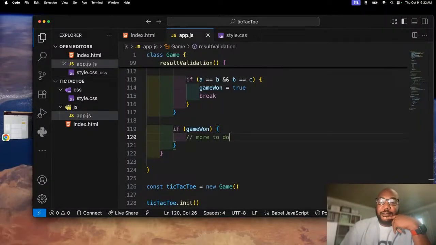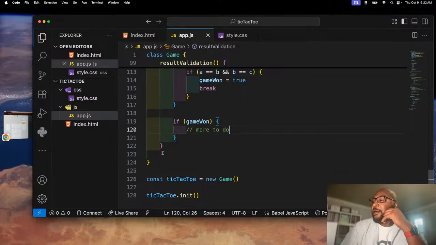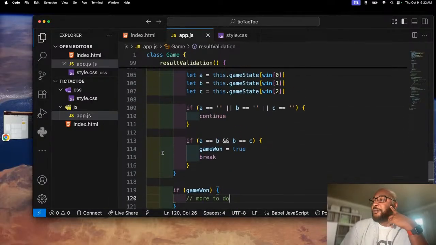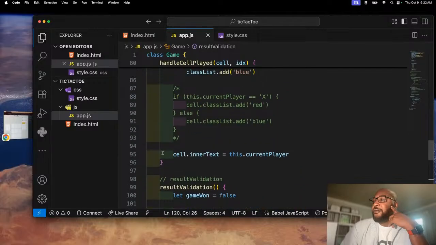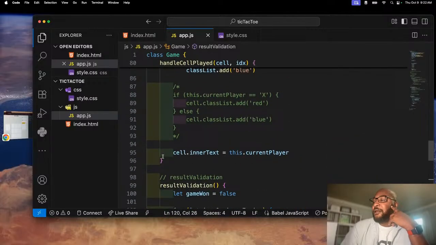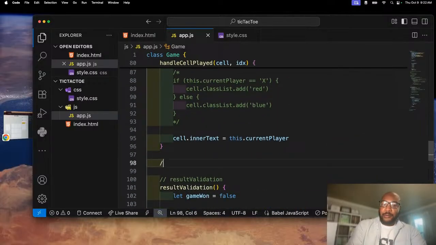And then I want to handle what to do if it's a draw. Okay. So let's handle the player change first. I'm going to put that above, let's see, handle cell played. Let's go to player change right here.